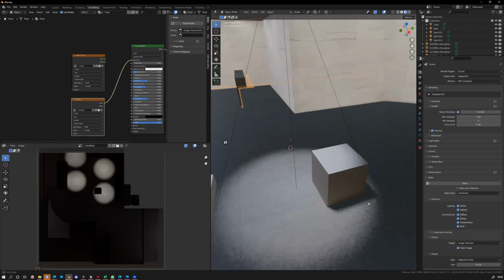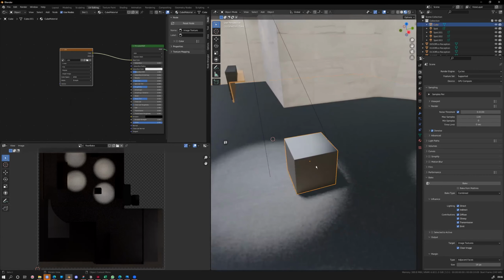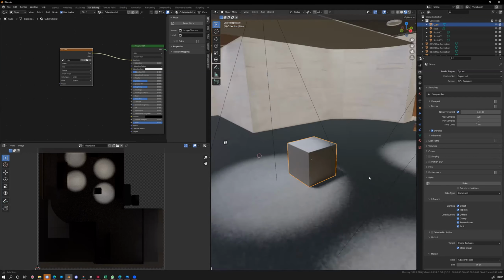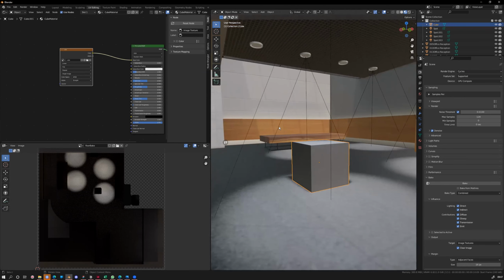You have that shadow of the cube. And if I move the cube, actually, you will see that actual area also being dark and so on. So this is how you will texture bake your entire model. Once you do the entire model, all the other walls and everything that is there, all the surfaces, you bake the textures into it, then you will go ahead and export your model, right?